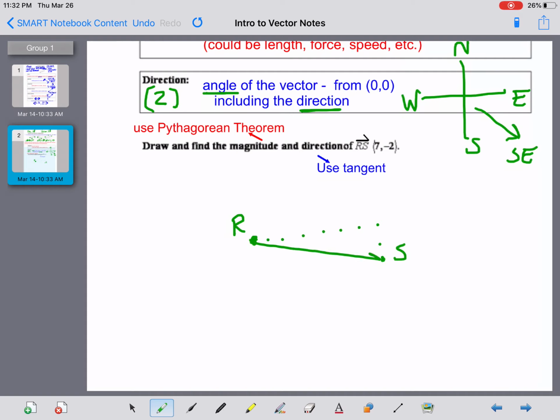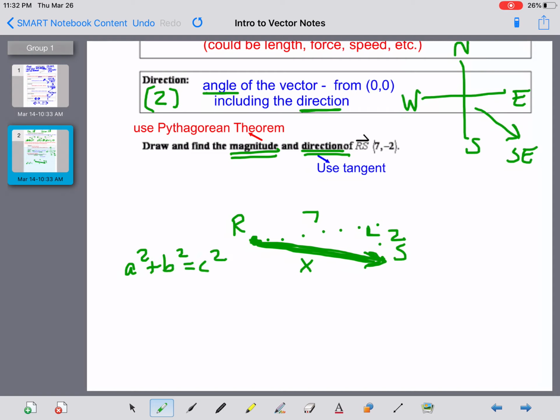There's my vector. Now I have two things I need to find. I need to find its magnitude and its direction. So again, you'll notice I already have these pop-up notes that are there. But when I go to find the magnitude, I'm looking for how long this vector is that I just drew. Well, remember, I went to the right 7 and I went down 2. And I have this little right angle here, so it makes a nice right triangle. That means if I'm trying to find how long this is, I can use a little Pythagorean theorem. So I'm looking at a squared plus b squared equals c squared.